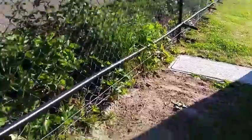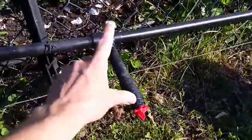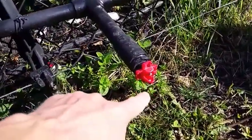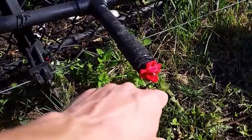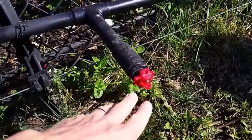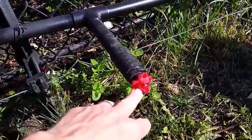And they're smart. They don't mess around with the electric wire. So we have an extension here, the PVC, and then these are the water nipples that I use. You can buy them on eBay. They might be available from other places. I really like these. Obviously, they're only good in the summertime, or excuse me, when there's not freezing weather.